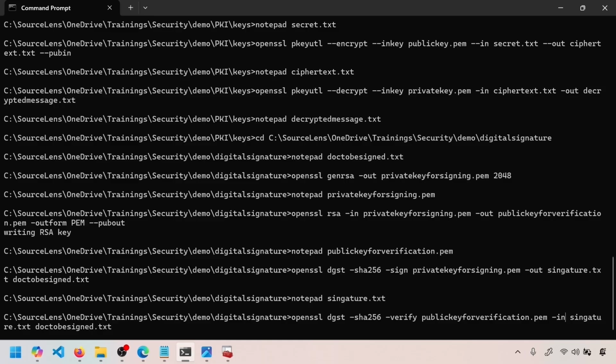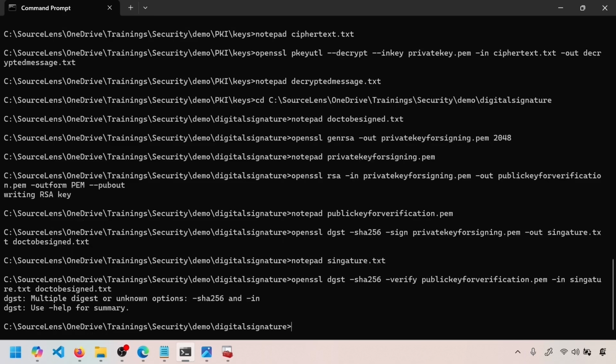Very similar to the previous command which we have executed. OpenSSL dgst, then SHA-256, then verify instead of sign, then public key instead of private key. We passed the private key for signing, the public key for verification, and the signature. So the input is signature.txt and the doc to be signed.